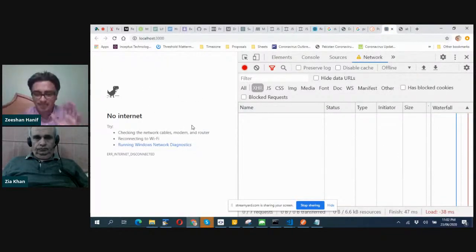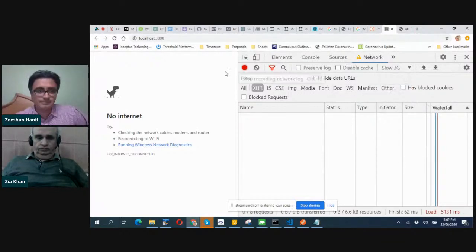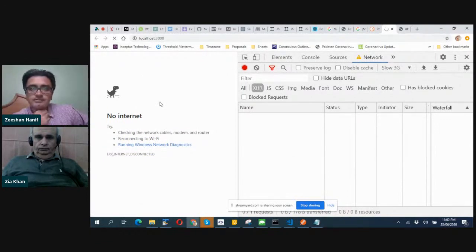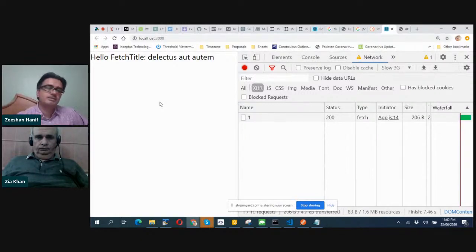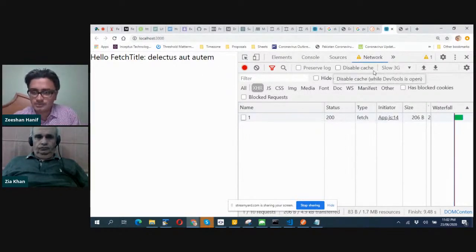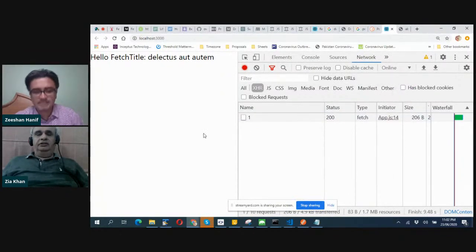I have the internet, but I marked it offline. So we can test our offline application in this way. I just click slow 3G and press this. It shows data loading, and then it's marvelous. This is just for debugging so that you can test it on different kinds of networks.